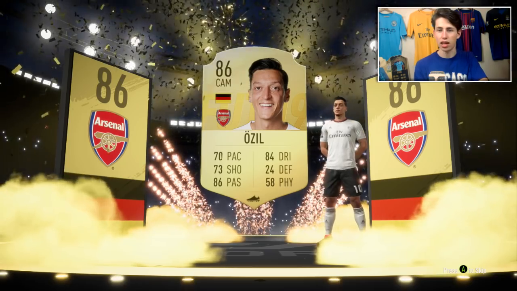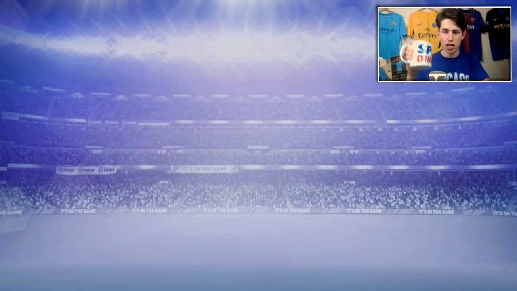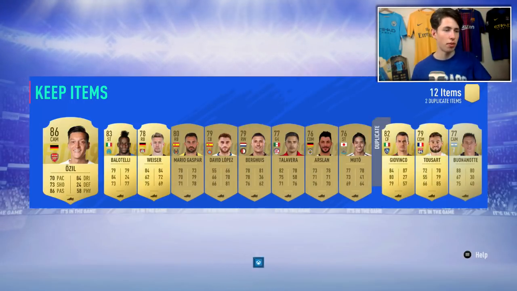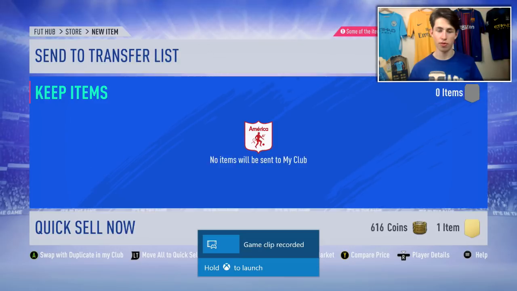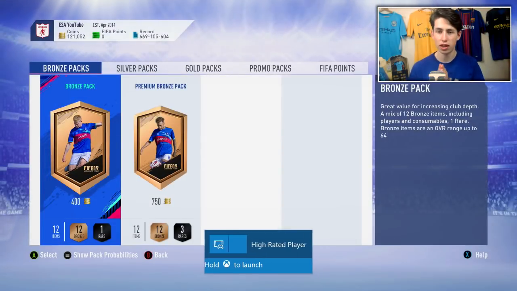And that's not even taking into account all the other packs we've got. Very, very happy with that. I'll have some tea to celebrate. And there we go, I'm happy. Let's see, do we have anything else in the pack? We get Mario Balotelli, Sebastian Giovinco, and a few decent players in there. So I'm very, very happy with that. I will take that.